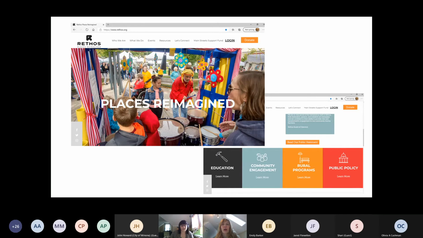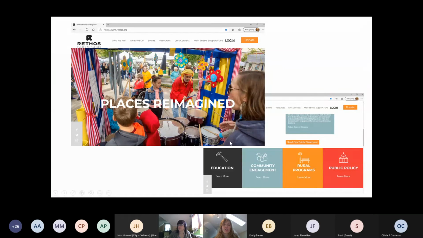This is just a screenshot of our webpage. We rebranded ourselves as Rethos Places Reimagined, in all of the ways that places can be reimagined. Part of it is obviously reusing those buildings and those places, but also recreating something else out of those materials if the need for it. And we also talk about the cultural history of a place and the cultural value of places as assets, not necessarily only the built parts of it, but all of the memories and connections that people have with places, even if there is not a clear standing structure for them to be connecting to.